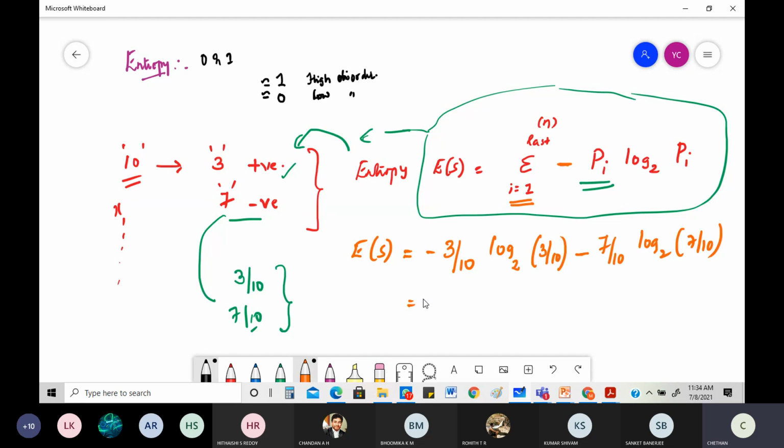And when you figure out the values of all these things, you get approximately the value close to around 0.877, something like this, or in very simple words, almost 0.88. So you can say that the entropy is more, and because the entropy is more, there is high order of disorder, or high disorder. This you can say very clearly. This is with regard to entropy values of this, like this, your various values.